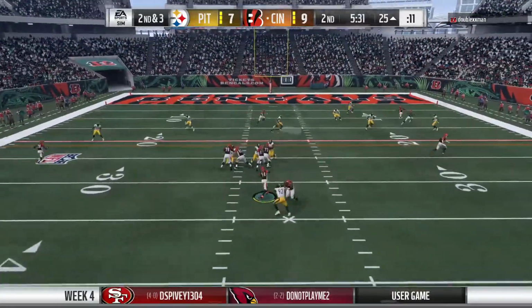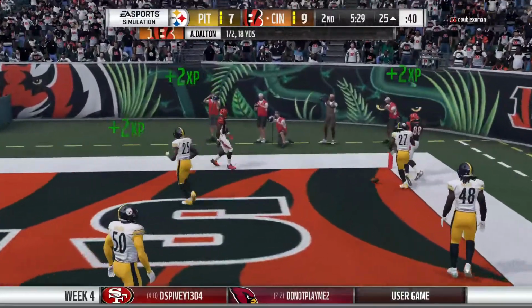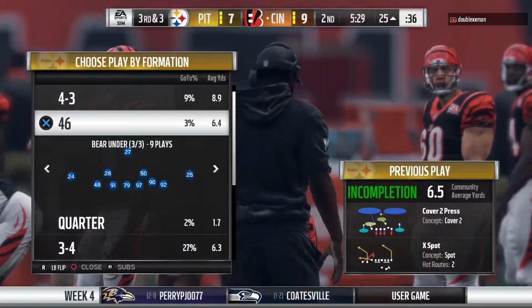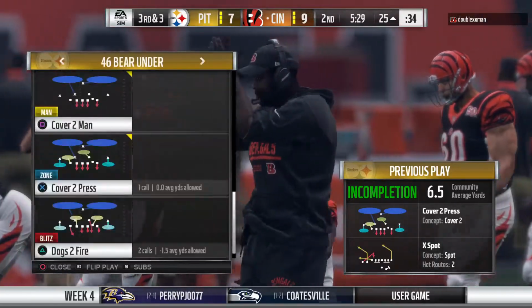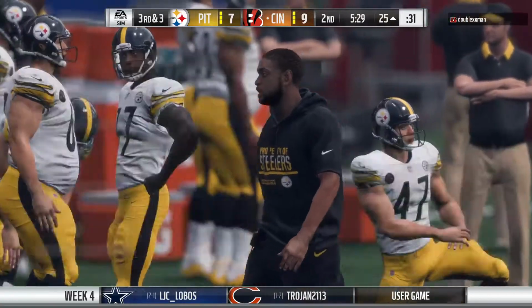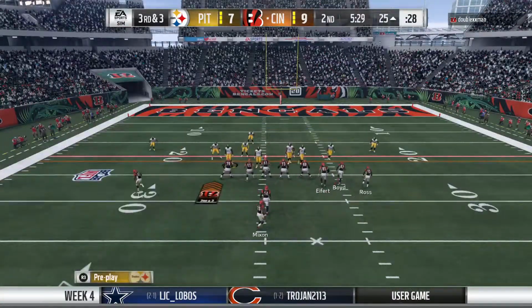Dalton throwing on second down. And he can't hang on. That's definitely going to be one he wishes he had back. Incomplete in the end zone. We know it's not an easy job to go out and catch passes when people are trying to tackle you and knock the ball away. But the bottom line is, that's a pass he's got to have and a pass he should have caught.